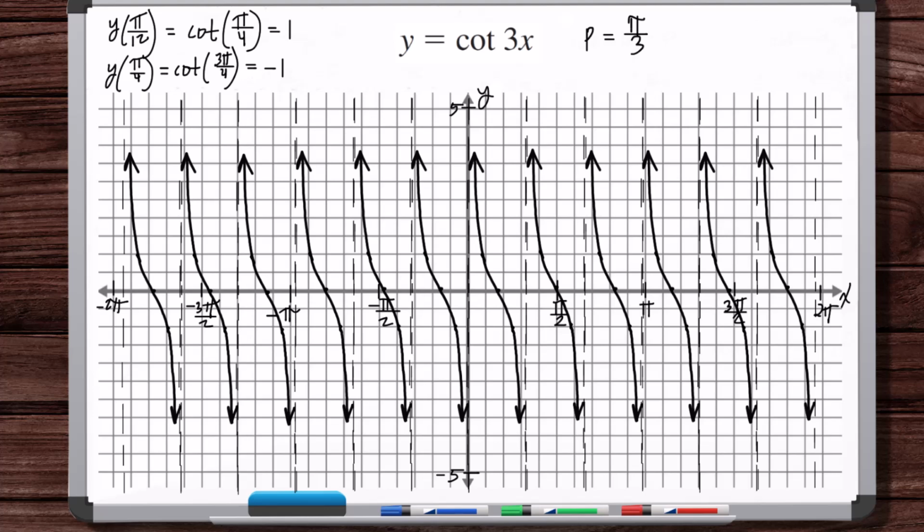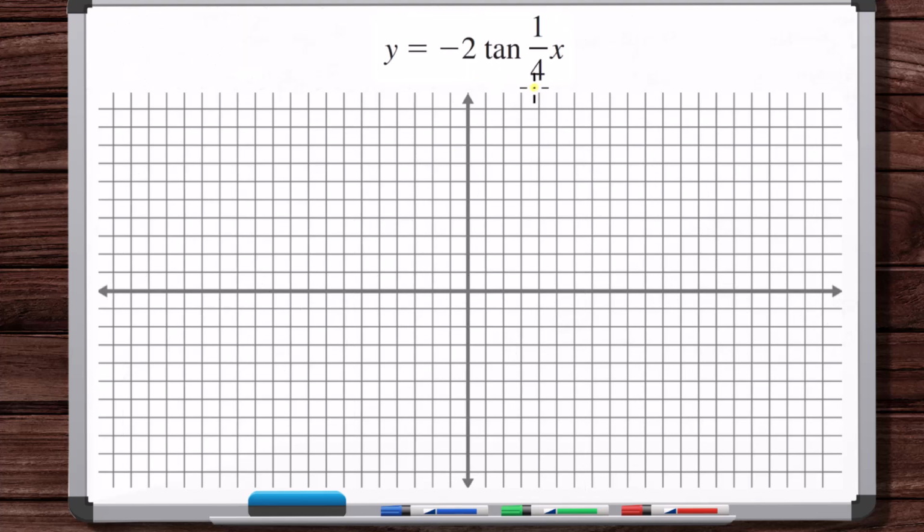And there we go. Okay, so here we've got a scaling up by a factor of 4 about the x-axis, and we're starting with the basic tangent, scaling up by a factor of 2, but then also a flipping about the x-axis. Okay, so we're going from period pi to period 4 pi. All right, we're dealing with tangent, so 1, 2, 3, 4, 5. We're going to go equidistant on both sides of the origin.